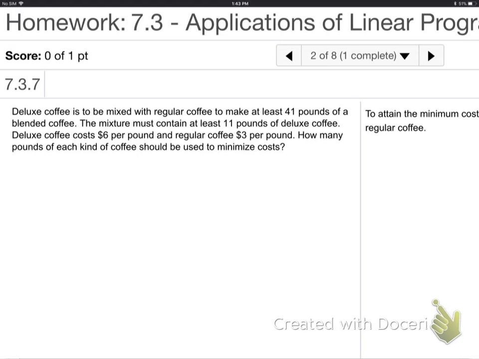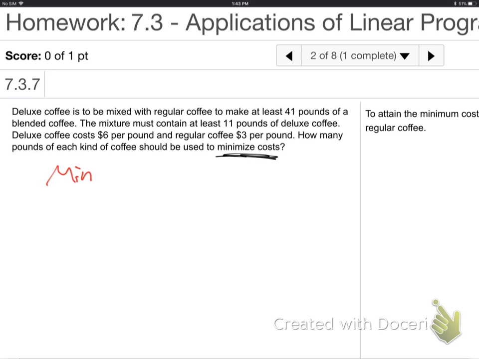Linear program. Here we go. So first off, find what you're trying to maximize or minimize. Here we go. How many pounds do I have? Minimize cost. There we go. Let me just go right to that, hone right in on that like my target. Minimize cost. So I'm going to minimize cost.